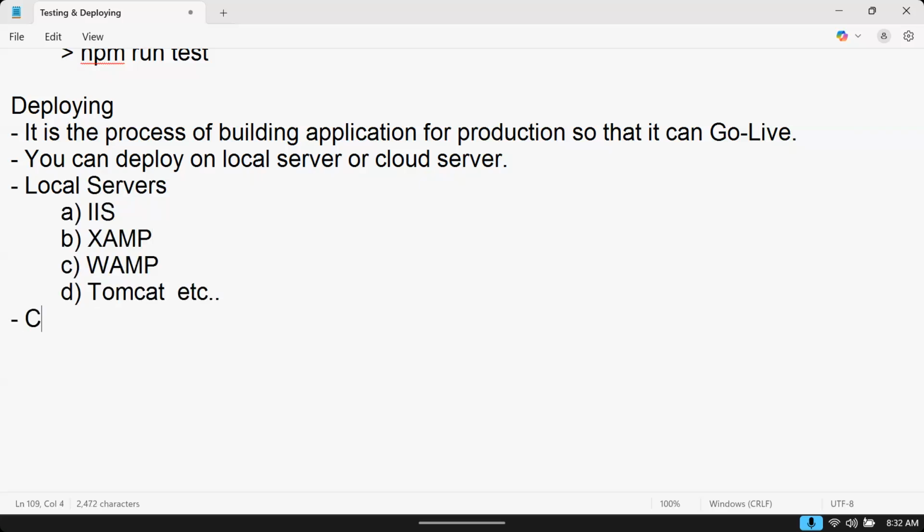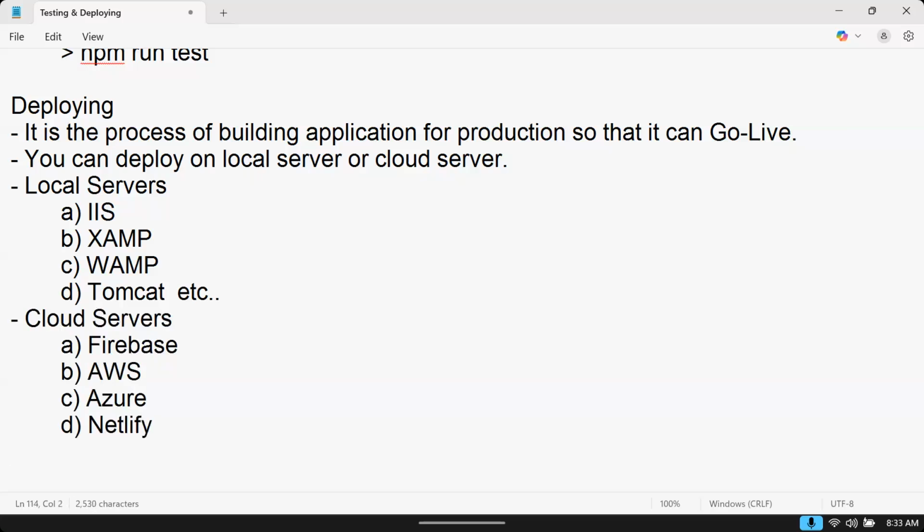Cloud servers mean what? Cloud servers like we have Firebase, AWS, Azure, Netlify, Vercel, so many are there. You can even use GitHub Pages.